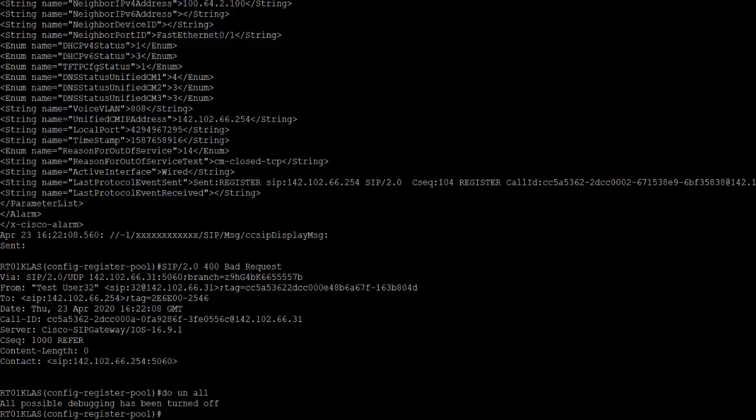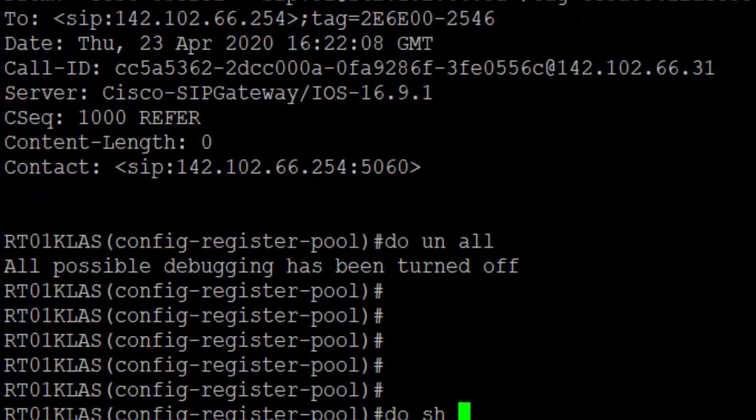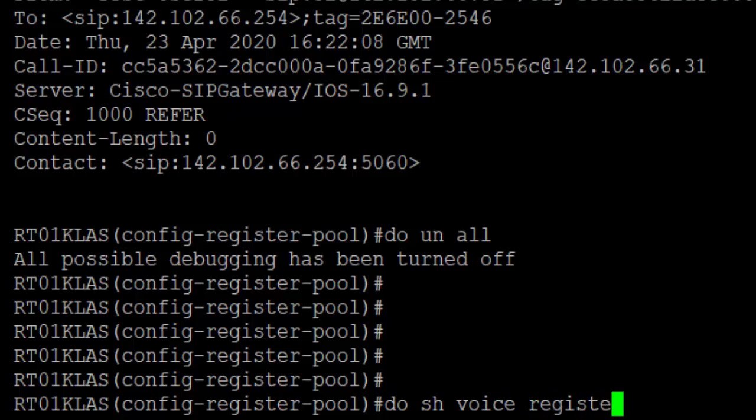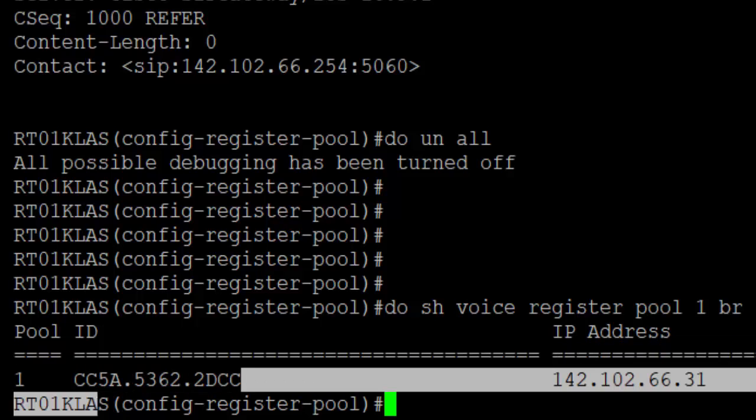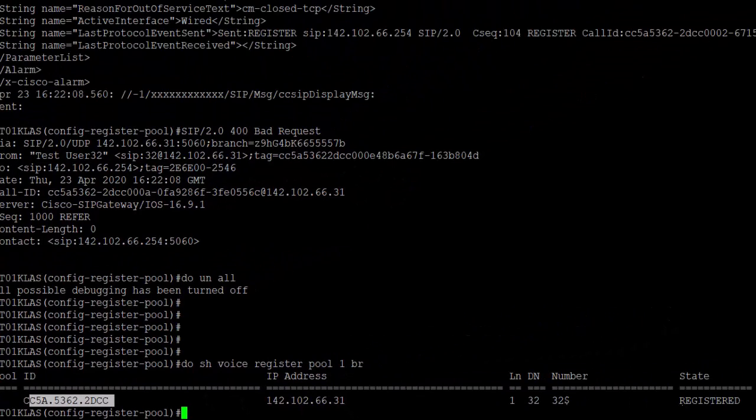Okay, so I could show you, do show voice register pool one brief, and you see the IP address of the phone and this is the MAC address that has been registered with Cisco Unified Communications Manager Express.